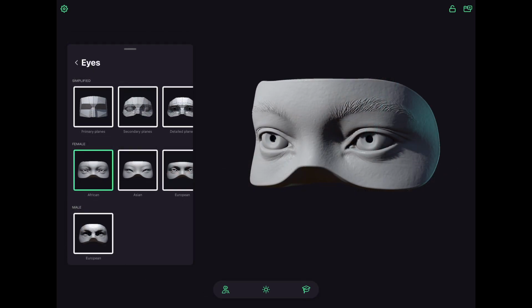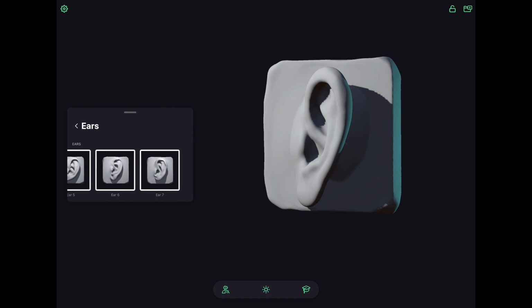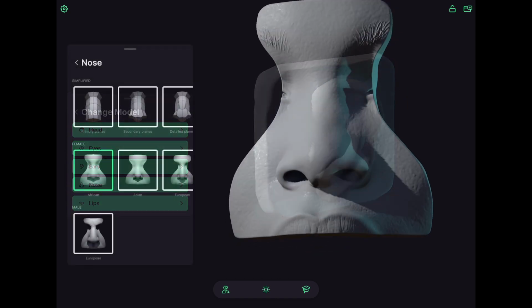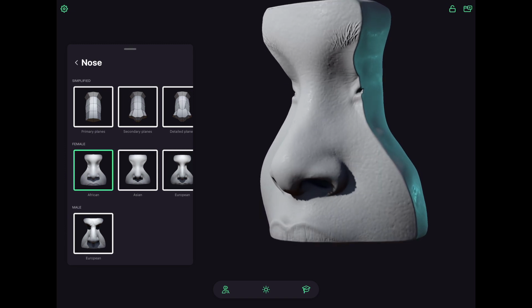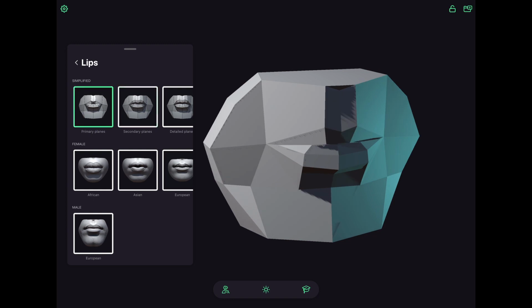Now, if you're wanting to focus on a specific facial feature, there are models specifically for that purpose. The ears in particular have a wide variety of shapes to practice from. It's unfortunate, however, that the other facial features don't have as many options. There's enough drawing reference here, but there isn't as big a variety.